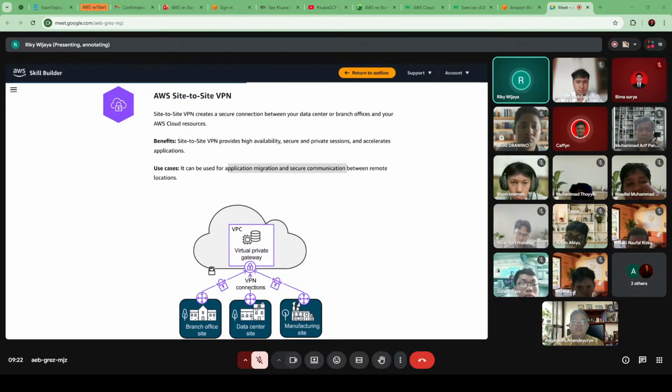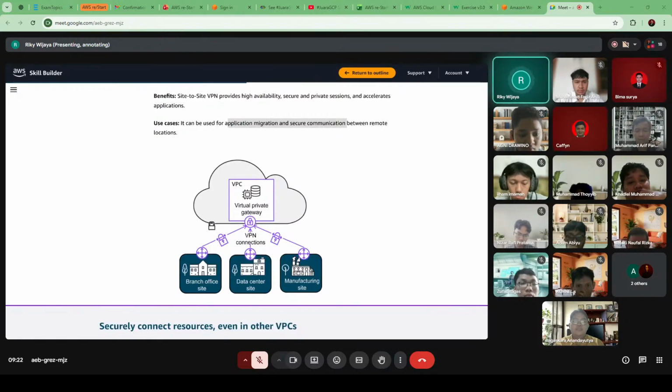Or in our picture, in this case, maybe because of considerations of the distance, remember, distance means cost, they do not want to make the branch office go to the data center first and then to the VPC. But they allow the branch office to connect directly using site-to-site VPN all the way to the VPC.